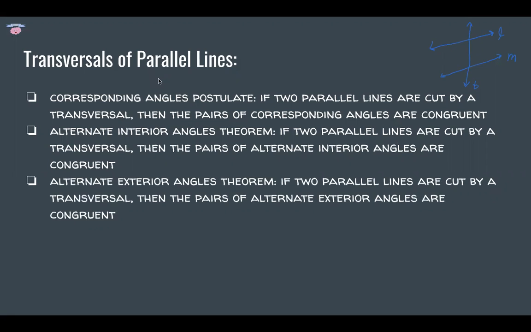The pairs of alternate exterior angles are congruent. So we know that the alternate exterior angles were this and this. Note that it can also be this angle and this angle right here. But for the sake of this lesson, I'm just going to say these 2 angles. You can prove it if you want, but it just involves using corresponding angles and then vertical angles again. So you find the corresponding angle to that, you use vertical angles, and you just prove it.